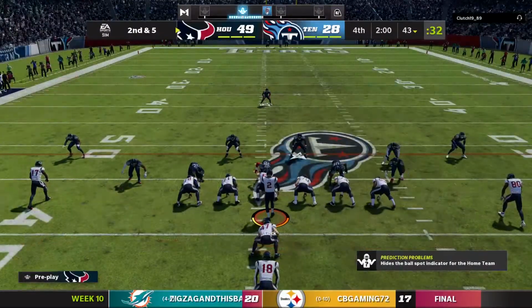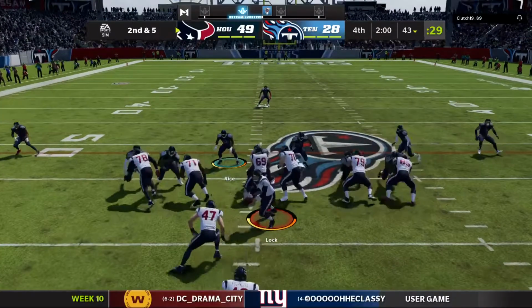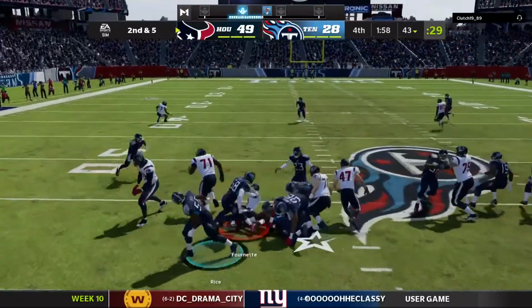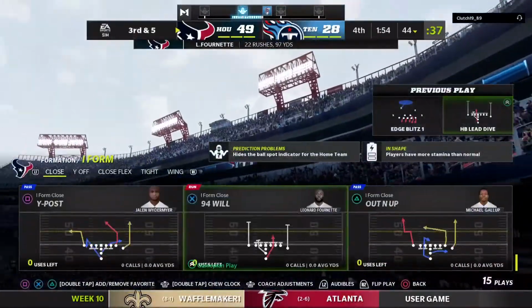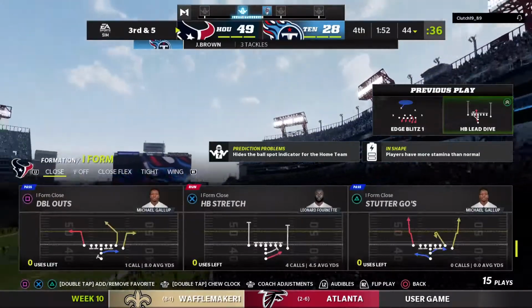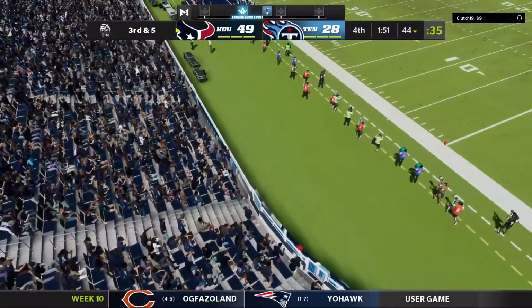So it's Texans football as we welcome you back. And no doubt what they're looking to do is just salt away the final couple of minutes and escape with a win. And he is met at the line of scrimmage, and he goes down right there. They'll say no gain on the play there. Now it'll be third down.